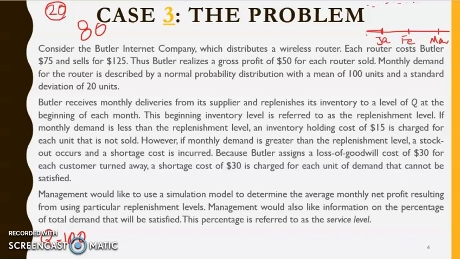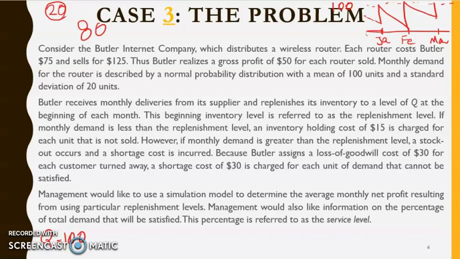So it would be something like this. I'm gonna draw this line as the sign of 100. So imagine it is 20 and we are like this. So at the beginning of January, you need to get to 100. Imagine at the beginning of February, you reach the level of 0. So how much do you need to get? 100. Imagine at the beginning of March, you reach the level of 50. So how much do you need to get at the beginning of March as replenishment? 50. So let's now read this part again, and I'm sure now it makes sense.